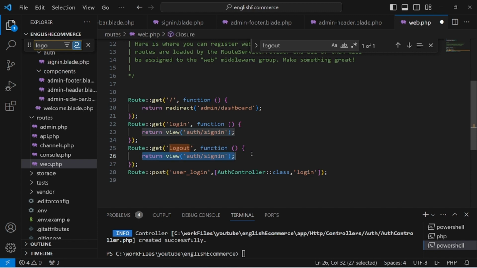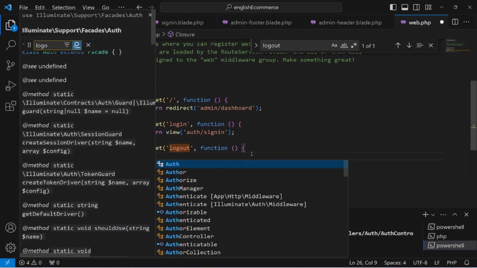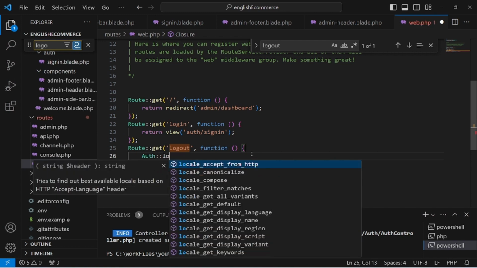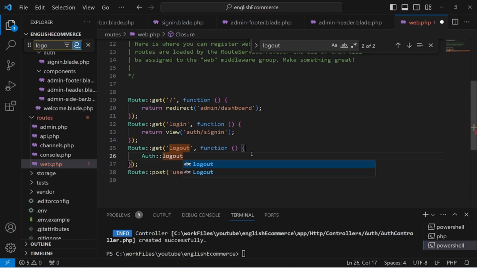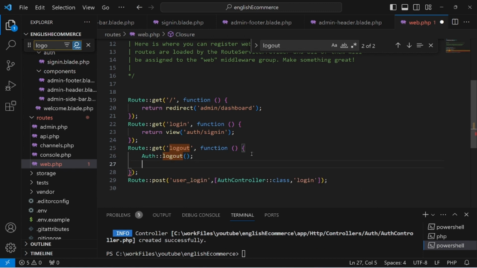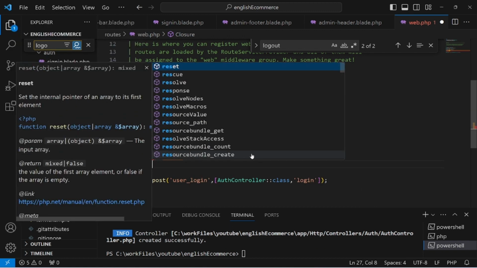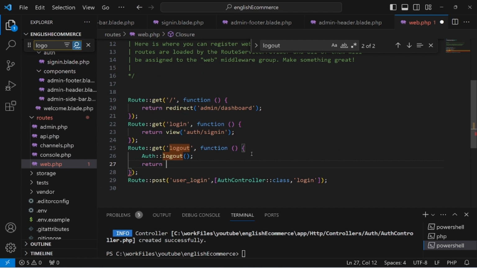then auth logout. Also return redirect to login.